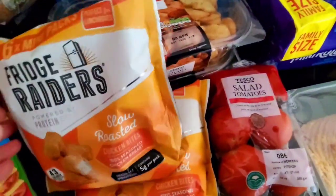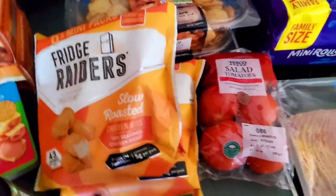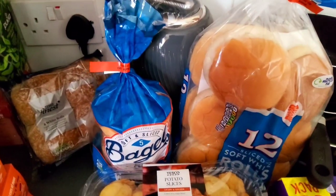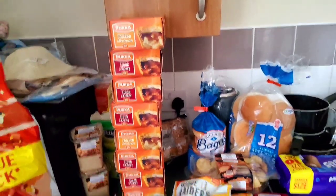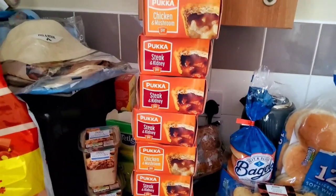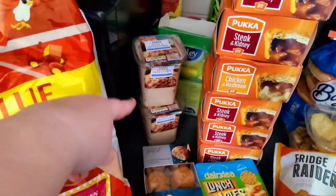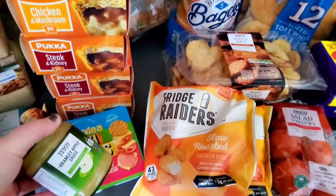A pack of 16 crumbed ham slices, some salad tomatoes, and some Fridge Raiders — six mini packs of chicken bites, two packs so 12 altogether. Two packs of pre-sliced fresh potato slices — just pop them in the oven, a real convenience food. Twelve sliced soft white rolls, some bagels, four extra white rolls that look soft and floury. Then a tower of eight Pukka pies — chicken and mushroom and steak and kidney — and two boxes of ready-made tuna and sweetcorn for sandwiches.